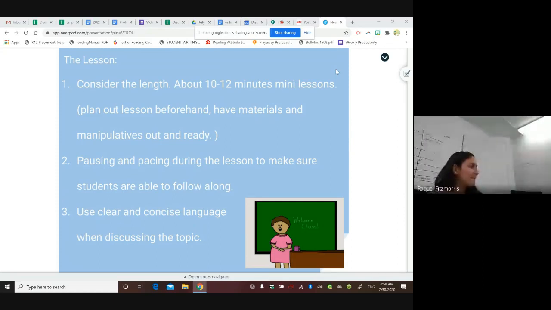Or pause, solve this math problem on your paper, and when you're finished, click play. So if it's a pre-recorded lesson, that is also a way to pause and allow for that pacing, giving the kids time in real time, so that they're able to work as they would in the classroom.